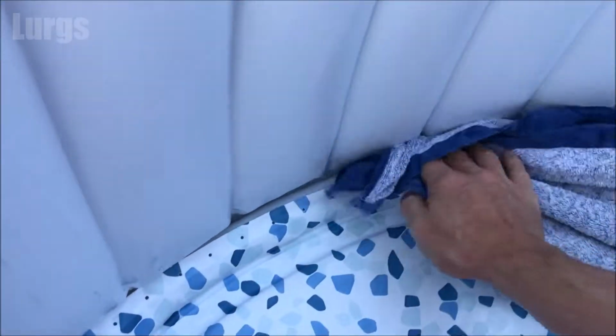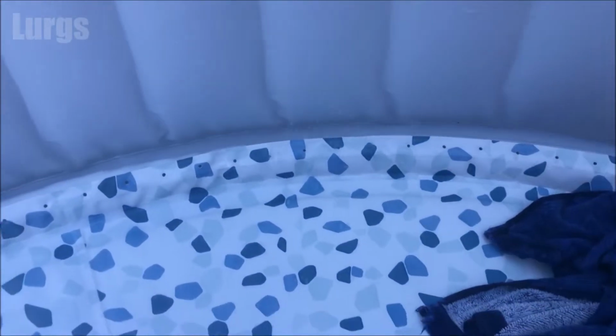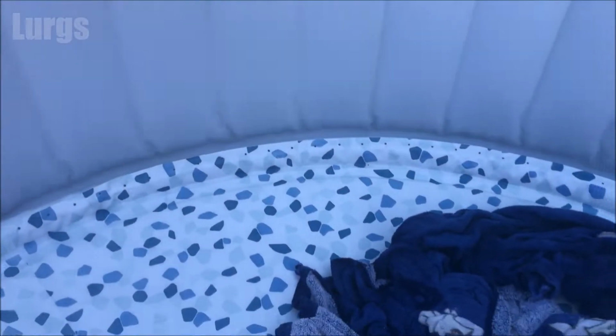I'm just cleaning all the side here. You can see it's spraying out, it's actually going on the camera lens. So if we push, you can see the water squirting out of those holes. You just use as many towels as you need. That one's finished, let's take a nice fresh clean dry one.